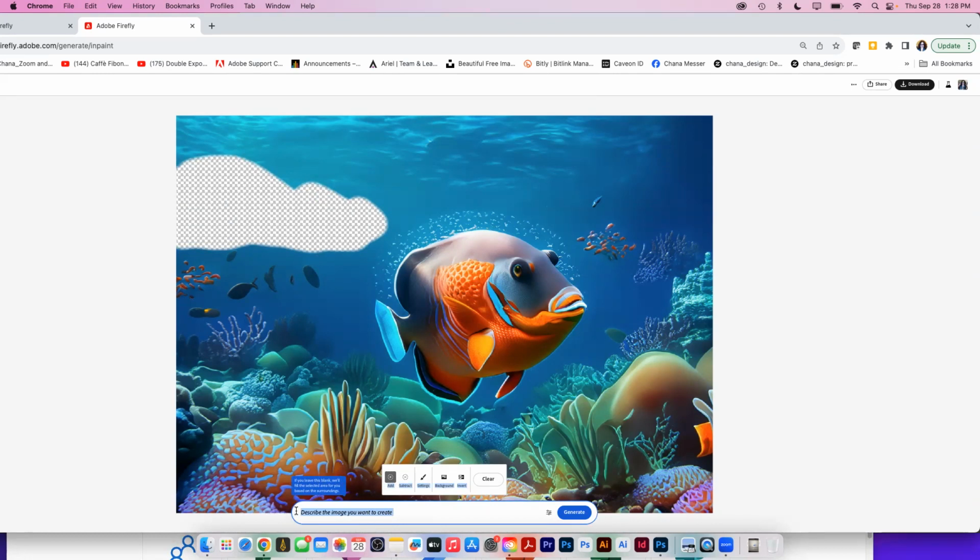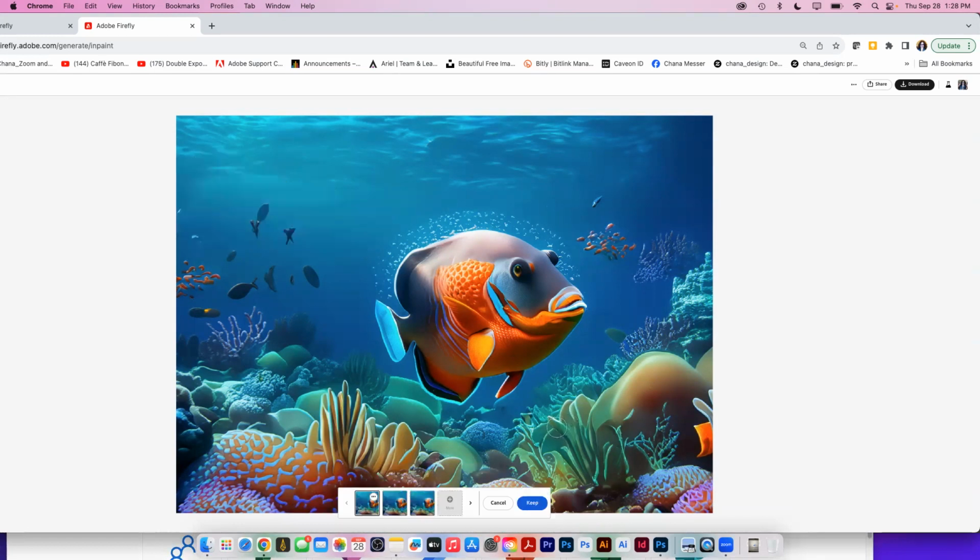So I'm going to say gold fish with big wings. I don't know. I'm just making it up. And then I'm just going to see that. And I'm going to show you later. I did some of them at home. And then you can see here, it's generating and generating the stuff that you have. And now look at what I get. In this one, I didn't get anything. And in this one, I didn't get anything really good. So there's not a big thing that I got. So maybe my prompt was not so good.